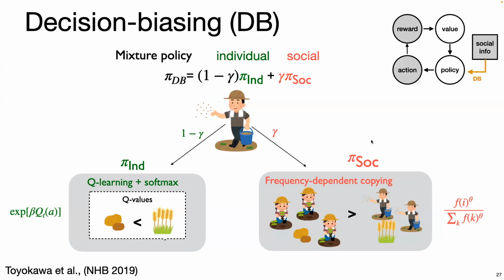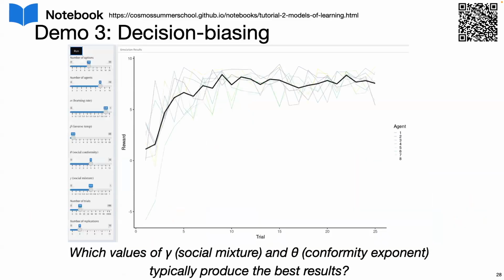So decision biasing is a way that we take our asocial reinforcement learning loop and integrate social information at the level of policy. Okay, and we'll come back to this later and introduce other alternatives as well. Again, we have a demo here with our decision biasing agent. But because of the server load, maybe I'll let you do this on your own time. Here you can play around with the different parameters of the agent, where I think the key one to try is the social mixture. And you can see how this population of agents performs and is influenced by these parameters.